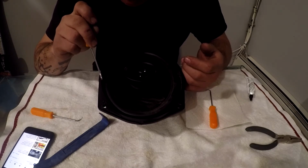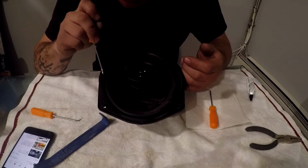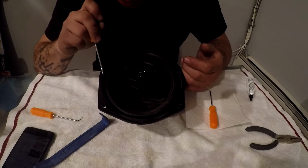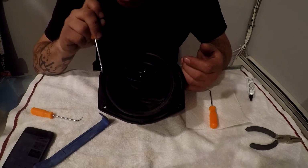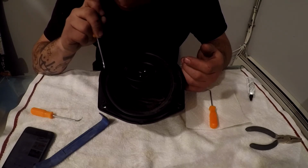And now what we're going through is trying to scratch this glue up and get it as close to the surround as possible, and just scratch it forward so it doesn't leave marks on the outside here. Now, we've gotten most of it.